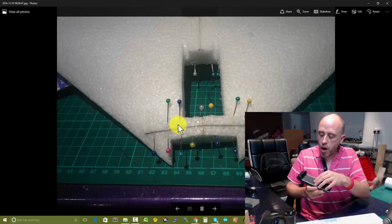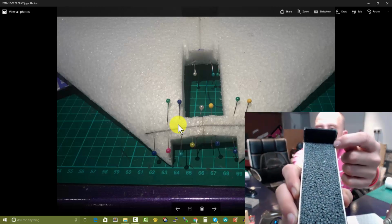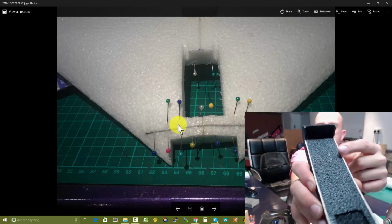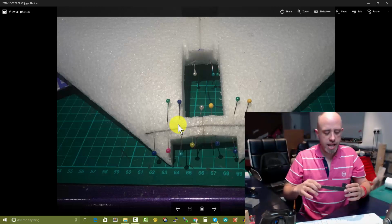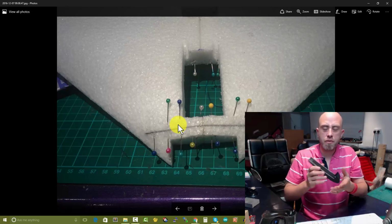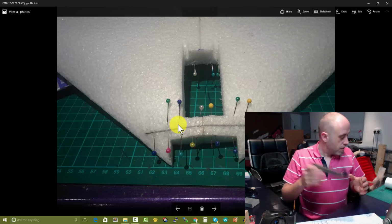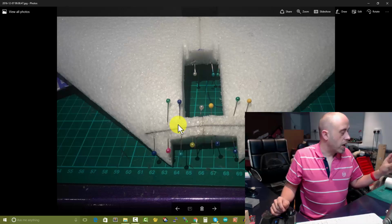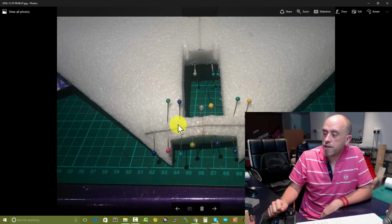Also, this probably won't come out on the camera very well. I don't know if you can see up just in there. There's another piece of carbon fiber strip either side, and I've also had one piece spare, and I've put that along the bottom as well. And yes, I've added some weight with some glue and whatnot, but my other one did take a lot of front impacts when I had the issues with the receiver cutting out. So a little bit of extra carbon fiber, a little bit of extra work. All I've got to do on that Hornet now is dig out the servo holes and dig out a video transmitter hole and a receiver hole, and then just glue it together. Put the bits in and she's ready to fly.